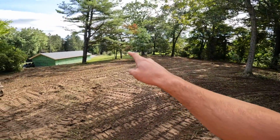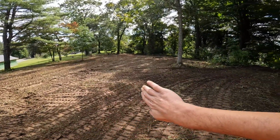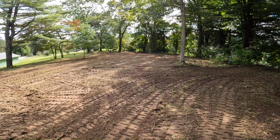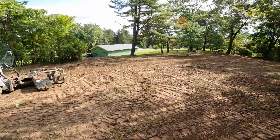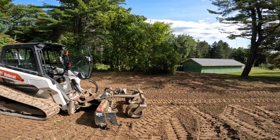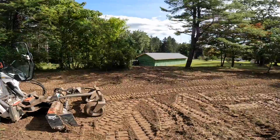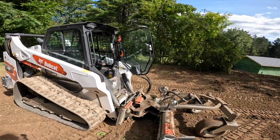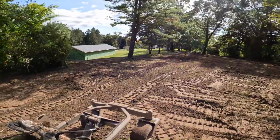I'm gonna go through here. Like I said, I gotta clean up around the trees, and then I'm gonna do one more pass to push everything over, and then this should be a really good seed bed for wildflower. So let me get back to it. Kurt is over there. I guess he's weeding out the section right below that. It's getting pretty close to time to leave, so I probably got another hour in here. So let me get to it.